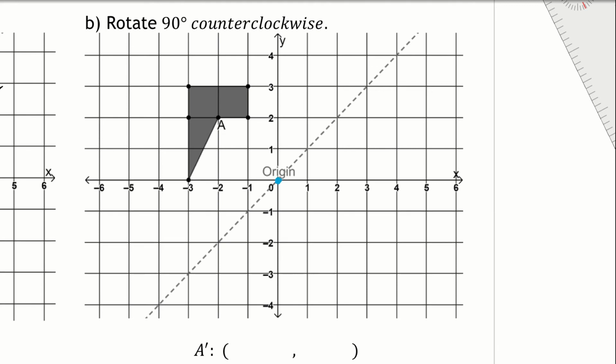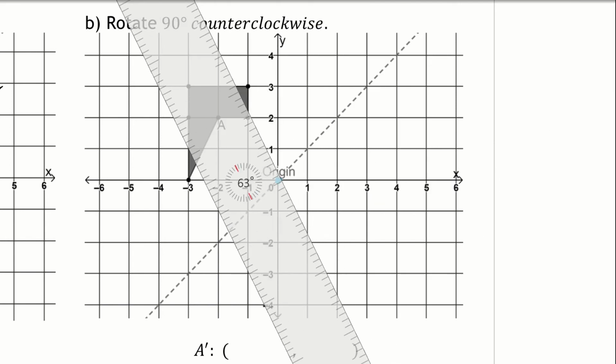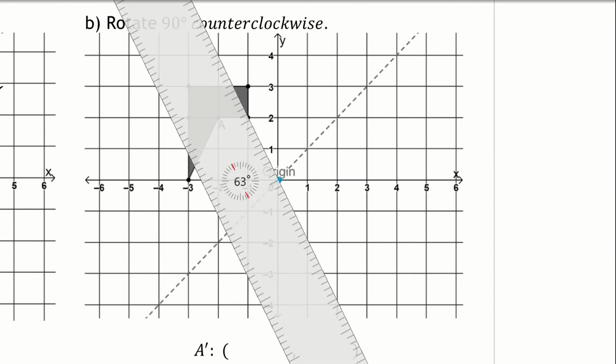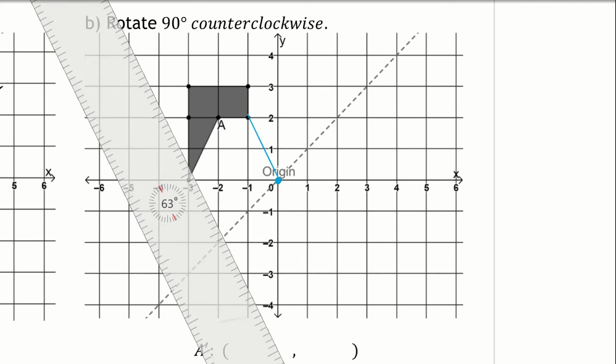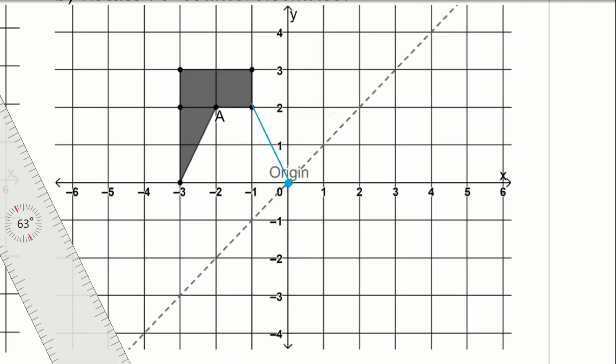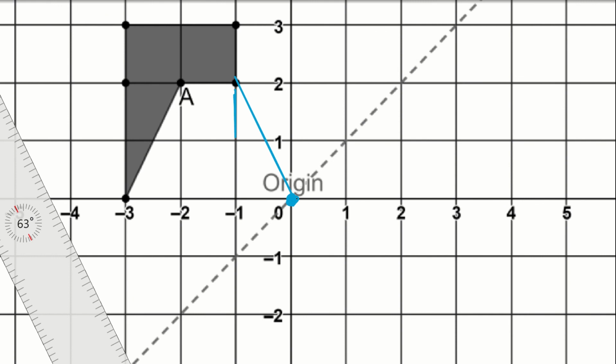One of the ways I like to think about rotations, particularly of 90 degrees or 180 degrees, or any multiple of 90, is that when I rotate 90 degrees, rises and runs switch places, and things that were negative slopes become positive slopes. So if I sketch this line segment, you can see that this line segment has this slope pattern where I'm going down 2 units, and then going to the right 1 unit. So it's down 2 over 1.